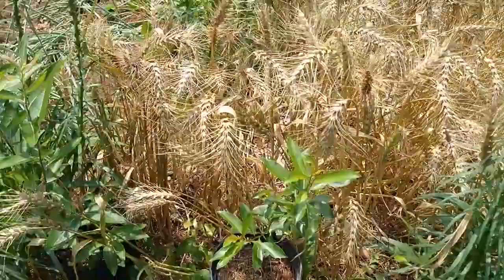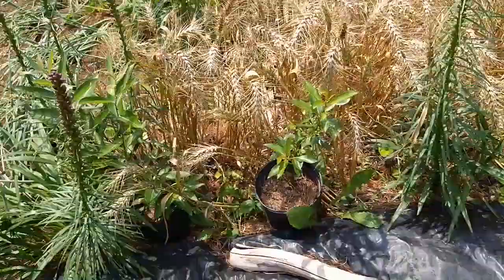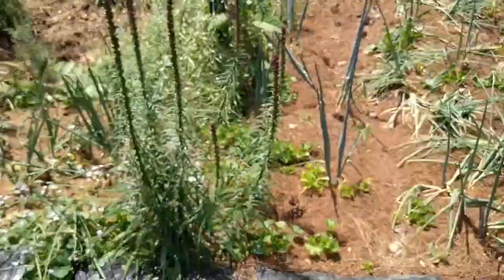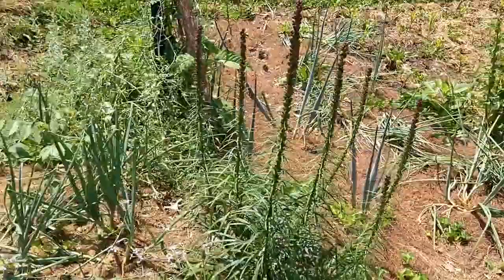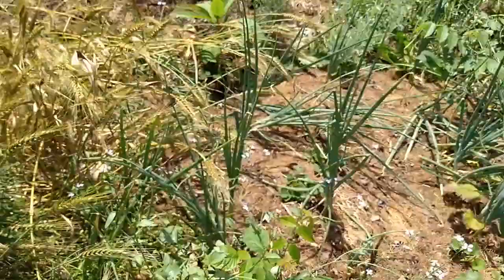I do have some starts of some pussy willow in here. I have those in containers right now, but I think I've made the decision that I want to plant them in the front of this long garden, because they do require a fair amount of moisture. And by putting them in my garden, since they'll be with my vegetables, I can ensure that I will be watering it, because generally speaking, I don't want to be watering my landscaping plants. But one reason that I do want the pussy willow is that they're one of the earliest things to bloom in the spring. And so again, I want to ensure that I'm having basically a variety of fruit for my pollinators when the season does start to get in gear.